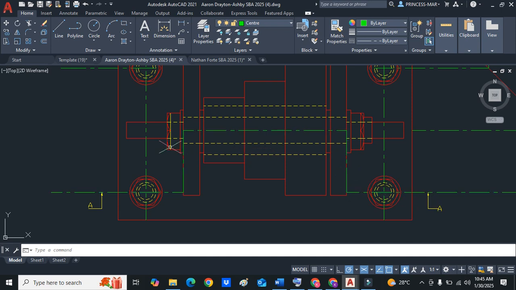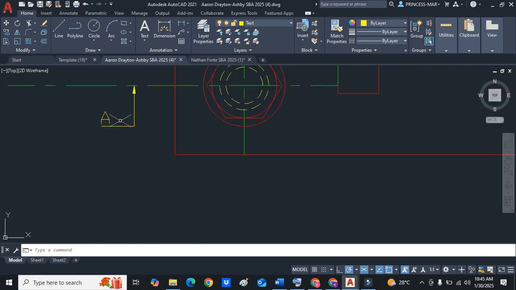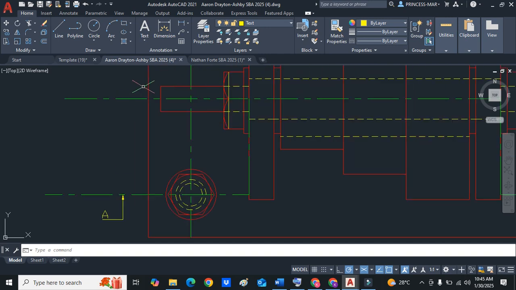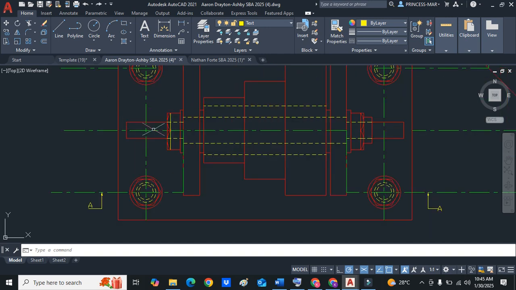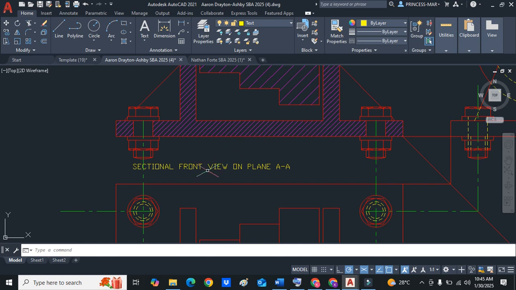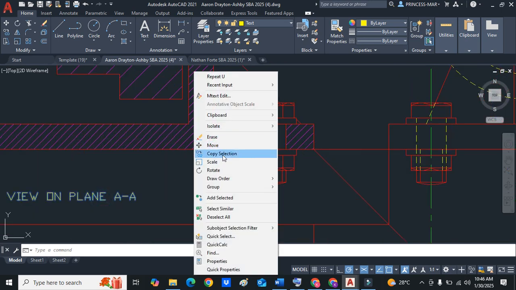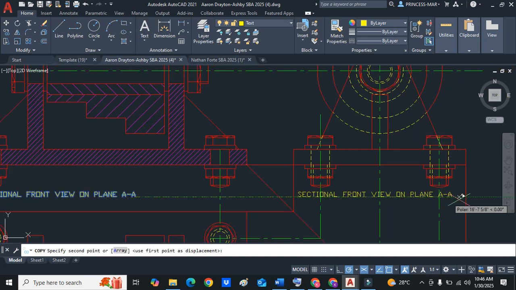Now if you have the straight cutting plane, it's the same thing. You would just have the center line coming straight across. You offset your 10, come down 10, and you put in the same BB, CC. You follow me? So remember, some of y'all are going to be doing the cutting plane that goes straight across. Alright, so that was the second thing. The first thing was the label. Let me finish the labels. Copy. Try to line them up.